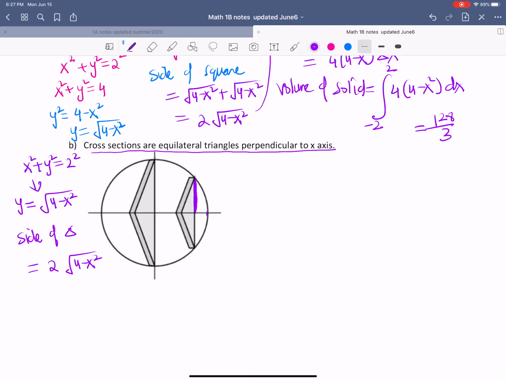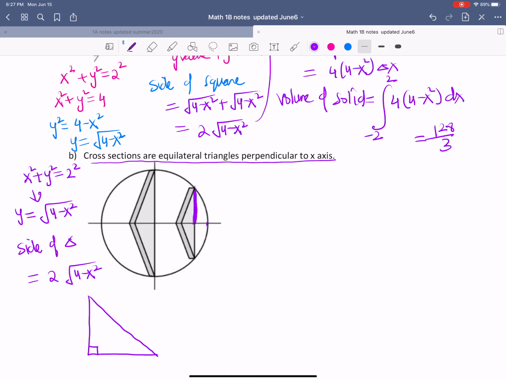We can find the height of the triangle in multiple ways. We can use a 30-60-90 triangle, or we can use the Pythagorean theorem. I'm going to use the Pythagorean theorem, but you can also use a 30-60-90 triangle. They both would work out. So this little piece, I'm just drawing this much of the triangle. I want to find the height.